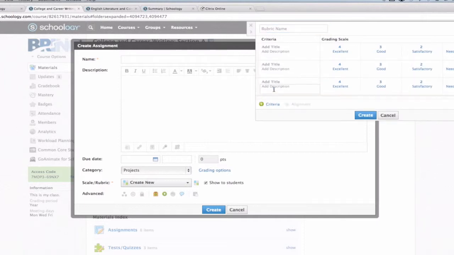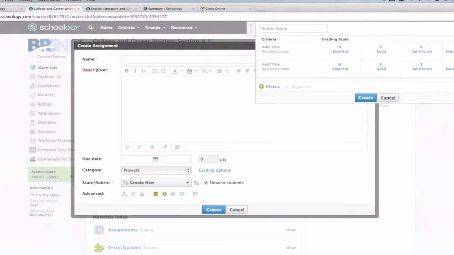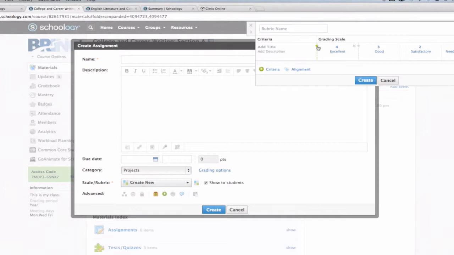Criteria would be like paragraphs, spelling, grammar, and you're going to assess students based on that particular criteria. You can use these X's to delete rows and these plus signs to expand them. So maybe you want to make this a really massive, comprehensive rubric. Maybe you just want to make it a little smaller where it's going to be 12 points total.